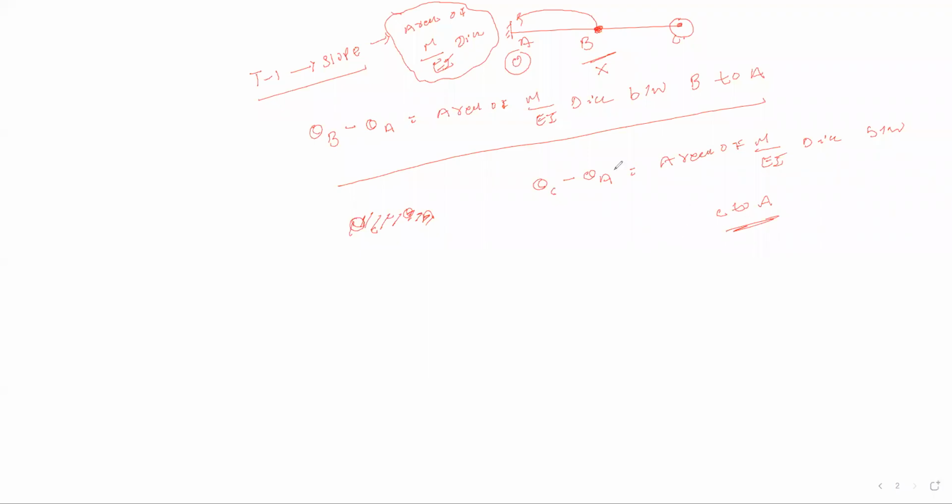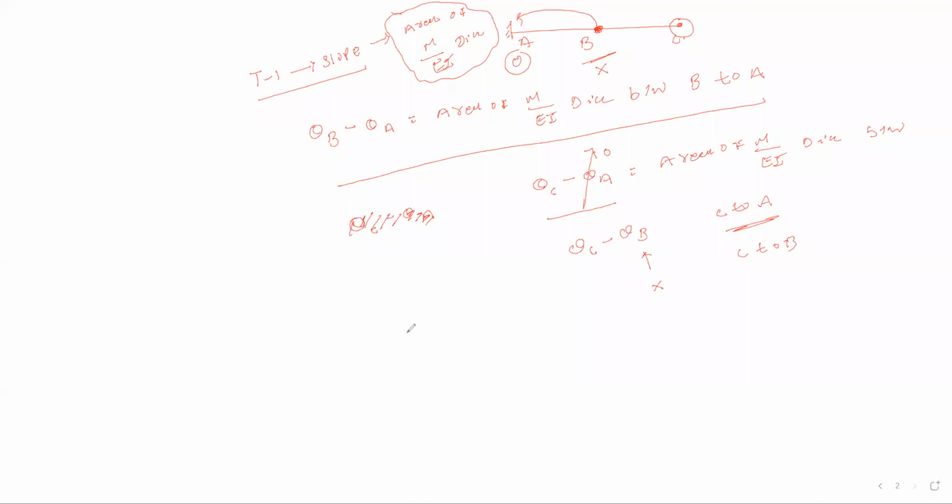Okay. Suppose in this case you are considering point B. In that case your equation becomes theta C minus theta B, and your points will change to C to B. But in that case you need to put a value of theta B, that is the unknown X value. But in this case, as per our boundary condition, theta A becomes 0. Yes or no? As per our boundary condition, theta A becomes 0. That's the reason we basically consider the boundary condition point only, so our calculation becomes easier.